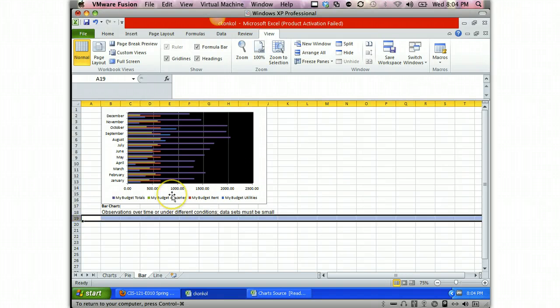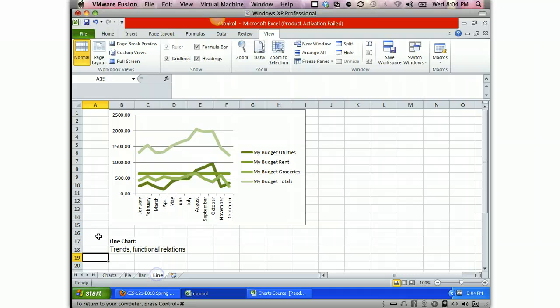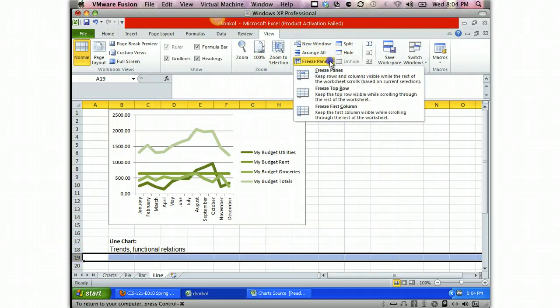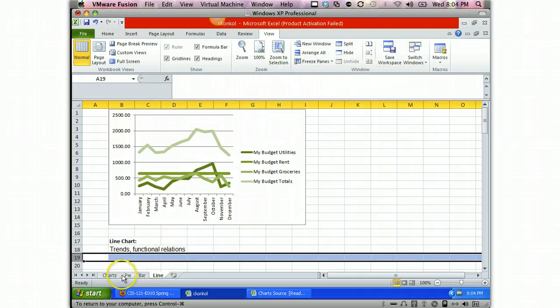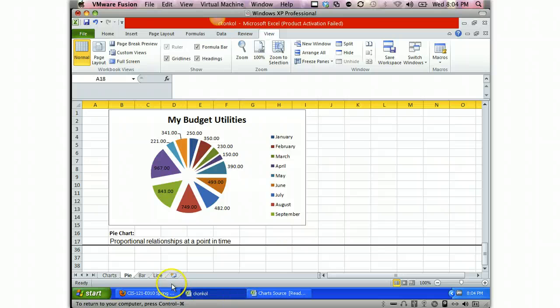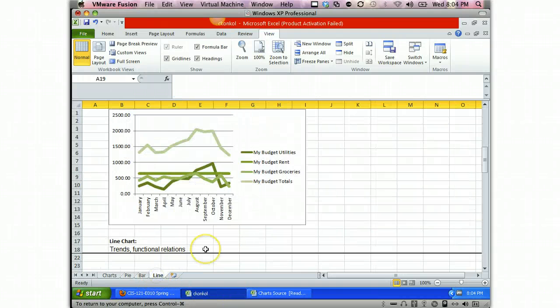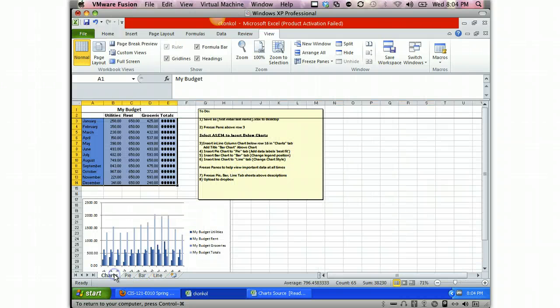So just click on the row right below the panes that you want frozen. And then test to make sure it's not moving when your mouse goes down on all three. And then Control S.